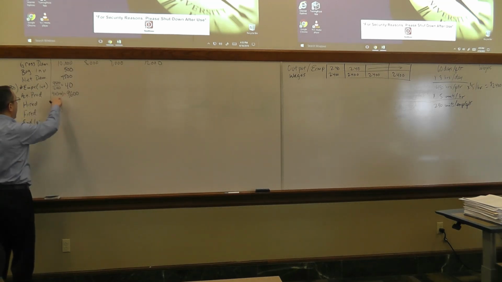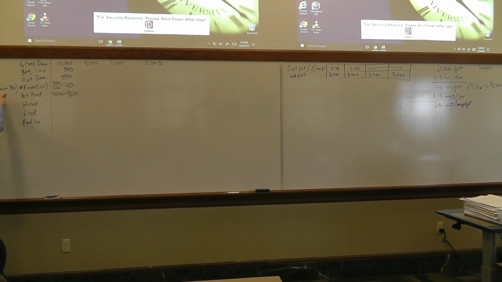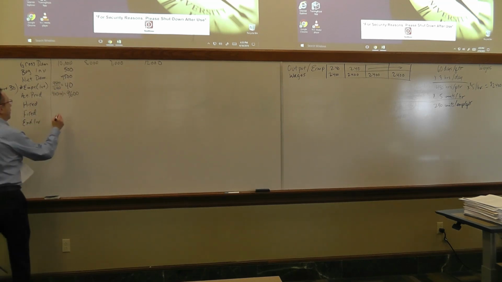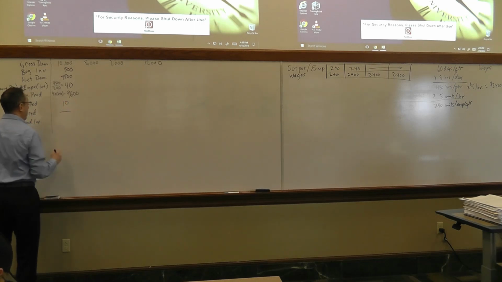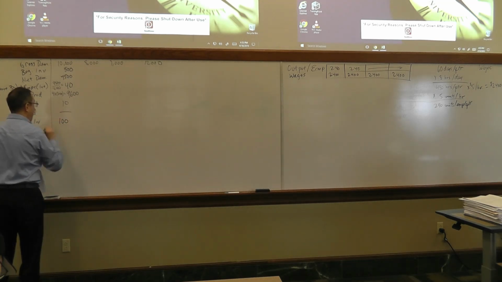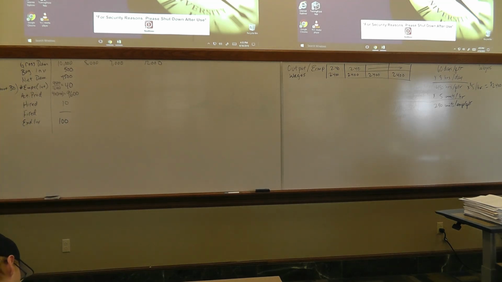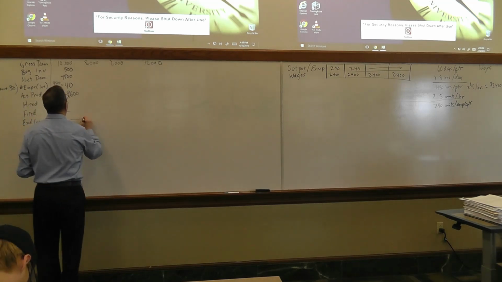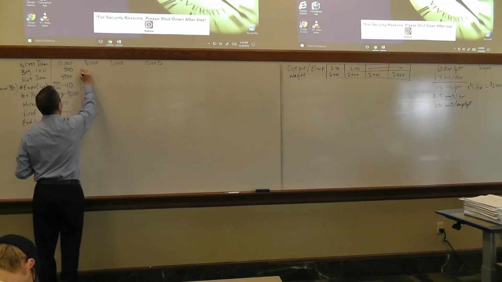Did I have to hire and fire? We started with 30. We're going to go to 40. We're going to have to hire 10. No formulas for this. Therefore, we're not going to fire anybody. And our ending inventory is the difference between what we actually produced and the net demand, 100. 9,600 minus 9,500. Ending inventory at any one period becomes your beginning for the next period.